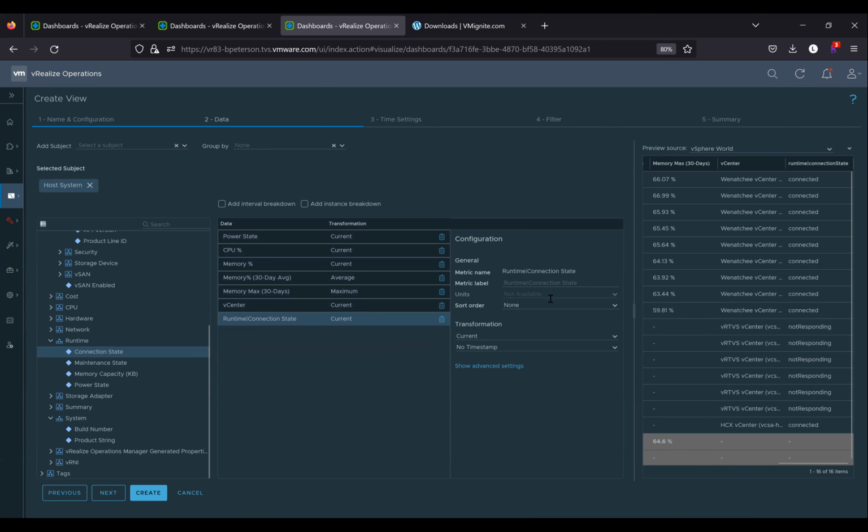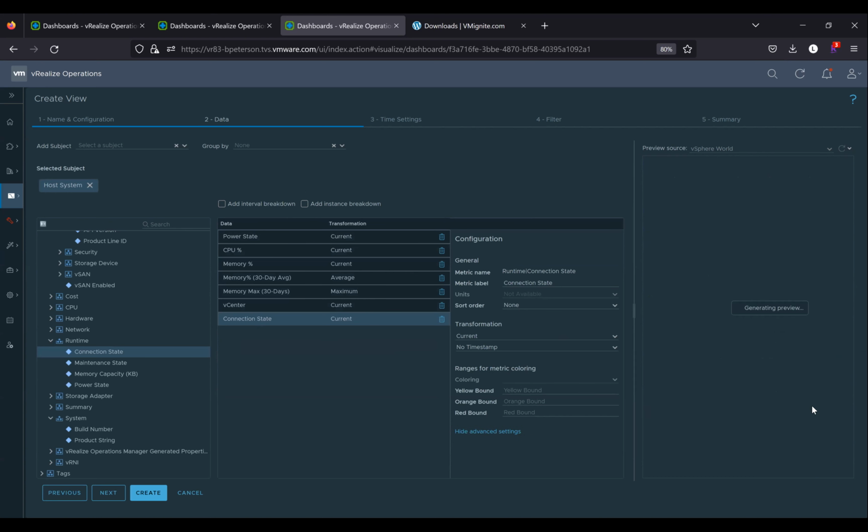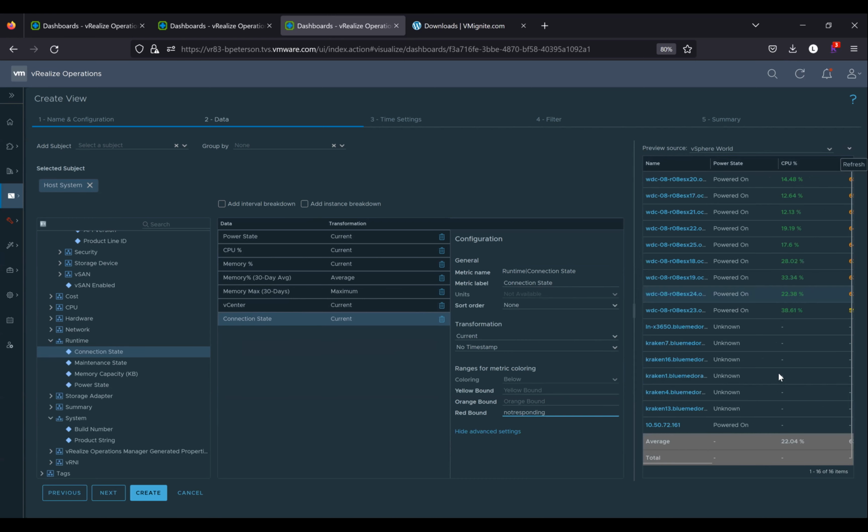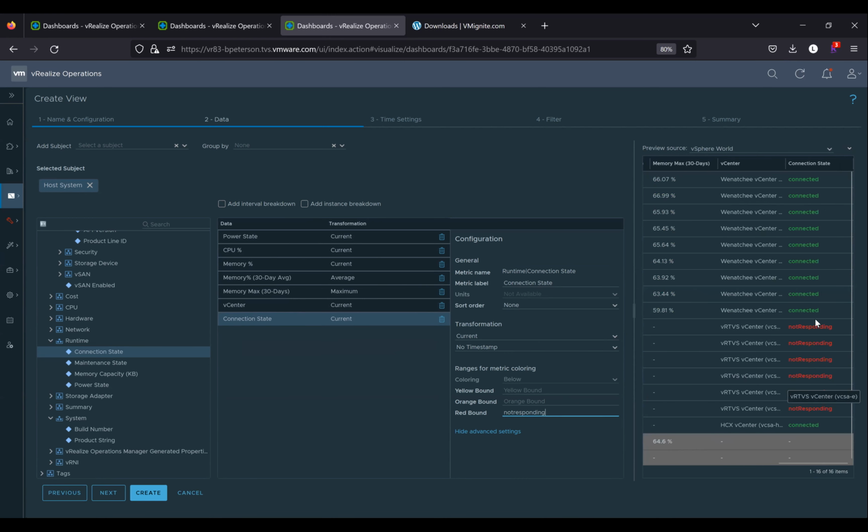I'll choose connection state. I'll make this a little cleaner. Now I go to advanced settings, and it'll turn red when it's not responding. So I have to type in the words. It's not case sensitive. For example, I just type in not responding like that, and there we go. You see it's red now, right?